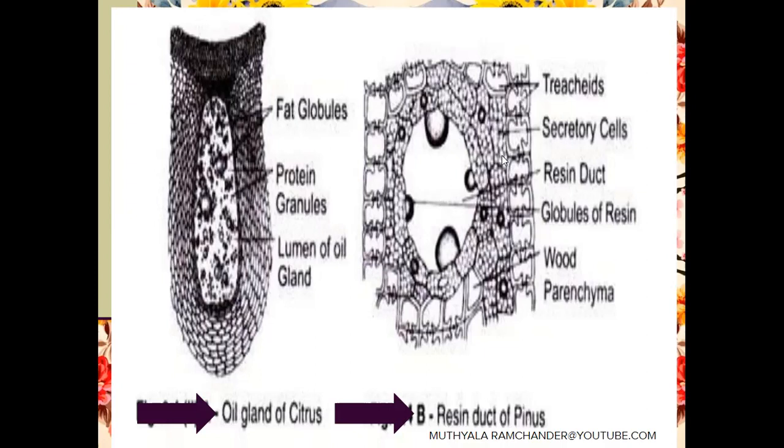The resin is produced or released by the secretory cells outside of the epithelial cells. So these types of ducts are called resin ducts, and are also called schizogenous ducts or schizogenous cavities. These are identified in Coniferopsida like Pinus plants. These are the specialized tissues. First one is glands, second one is secretory tissues in the plant. All these types of glands and tissues are present only in specialized plants. So these types of tissues are called the special type of tissue system in plants.